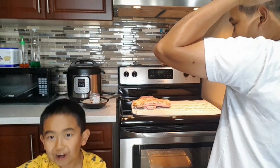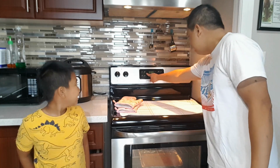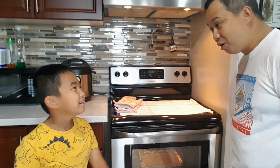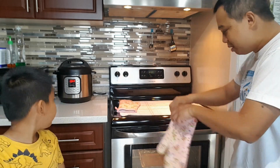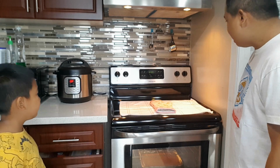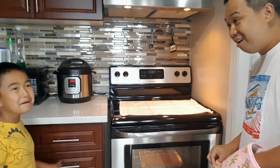Woo-hoo. And now our cassava cake is almost done. Let me check the time. 20 seconds, our cassava cake is finished. I am hungry. You're hungry now? Okay, we wait about 10 more seconds. I am so excited. Is it gonna beep? The oven is gonna beep. Let's check the time. There you go. Our cassava cake is finished.